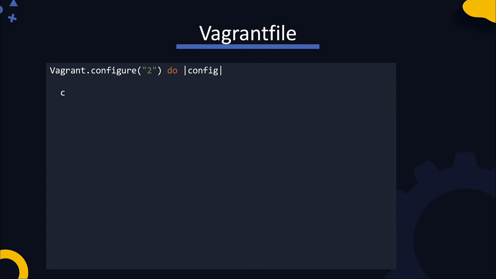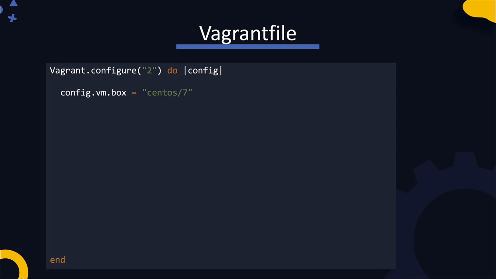Let's take a look at the Vagrant file. A Vagrant file starts with a configuration block. Within the Vagrant configuration block, the image used by the box is specified. In this case, it happens to be CentOS/7. This is all there is configured in the default Vagrant file. If you'd like to customize this VM, this is where you would do it.